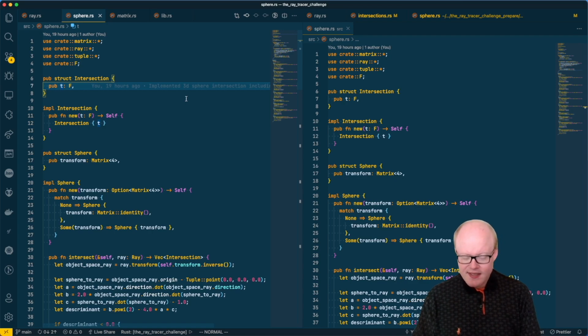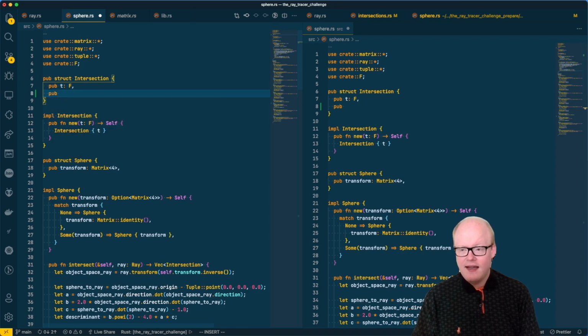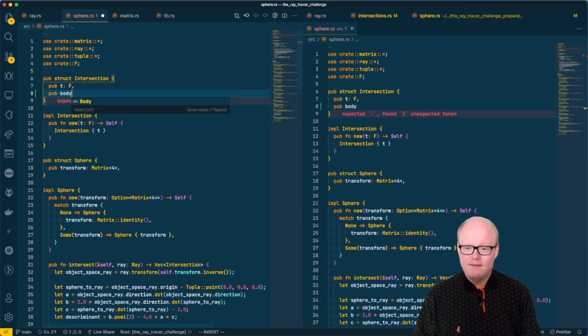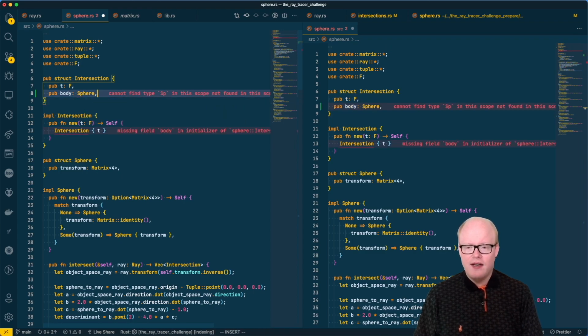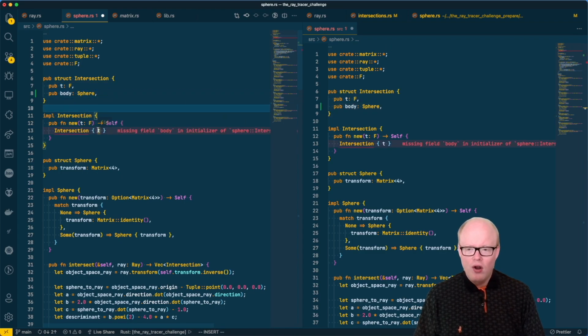So we somehow need to store something here, like in my pre-evaluations and my tests, I called it body. So let's do this and call this one body here. I'm not 100% sure if I called it body or object. We will see. We need something here, some type, which essentially stores our body. And we could, of course, do something like this here. This would work. Then we would of course need to initialize this here properly, but we could easily do that.